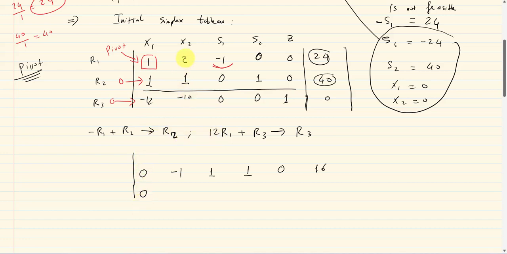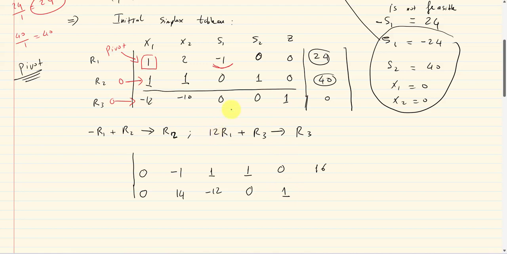And then 12 multiplied by 2 is 24. And 24, I plus -10, that is 14. And then 12 multiply -1 is -12. -12 plus 0 is -12. And then I have -12 here. And then I have -12 times 0 is 0. 0 plus 1, plus 0 is 0, right? And then you have 0 here. And then I have -12 multiply here is 0. 0 plus 1, it is 1.